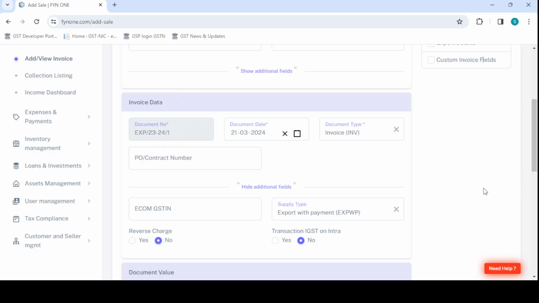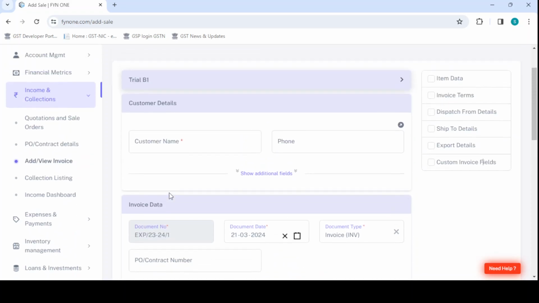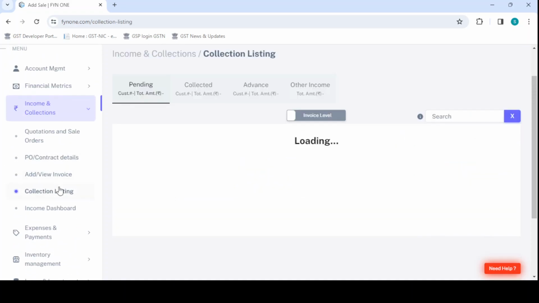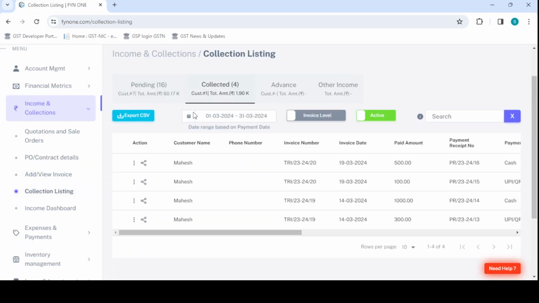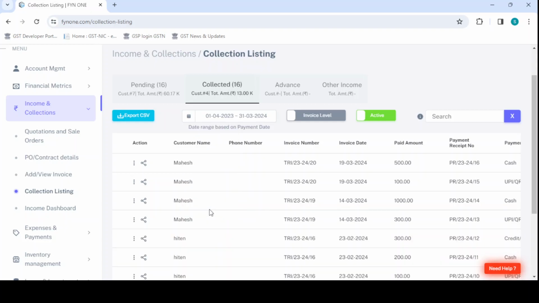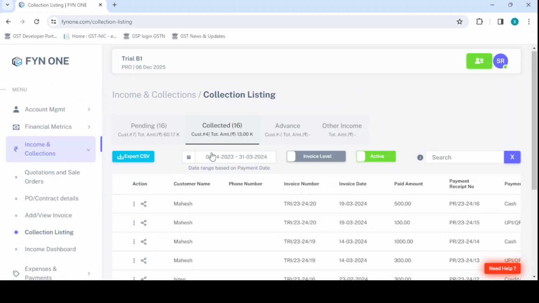The fourth is the YTD date picker. So in all the sections now, you have the date picker, including a new option called current financial year. So you can choose that. It will automatically take 1st of April to 31st of March. So it has been included in every date picker, even in the financial metrics date picker, etc. Everywhere you will see this current financial year as a new option.